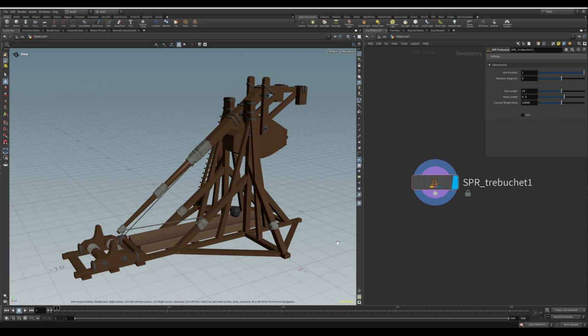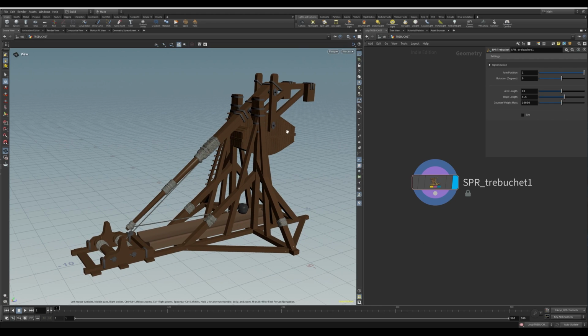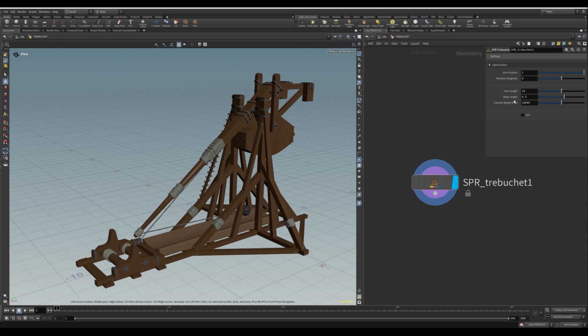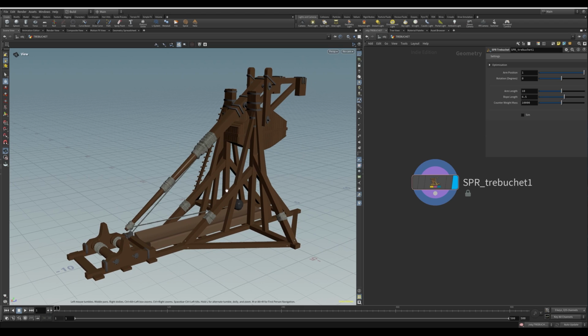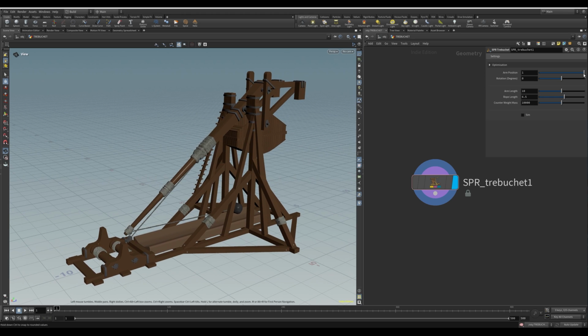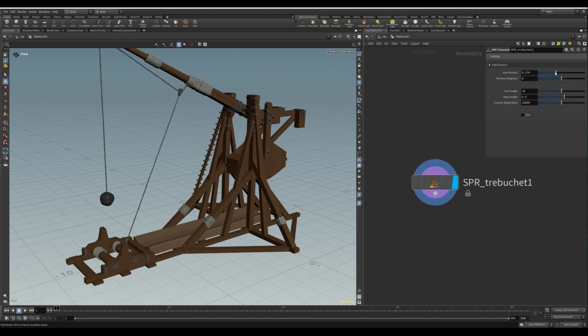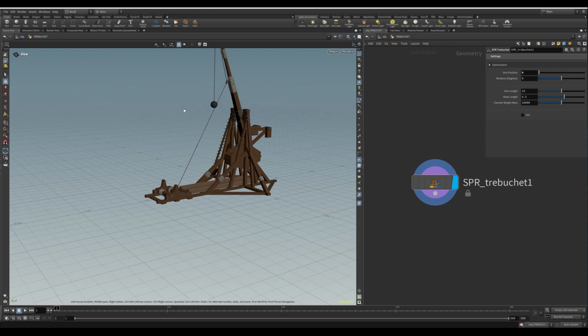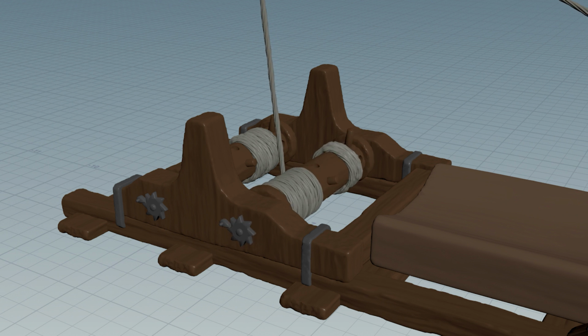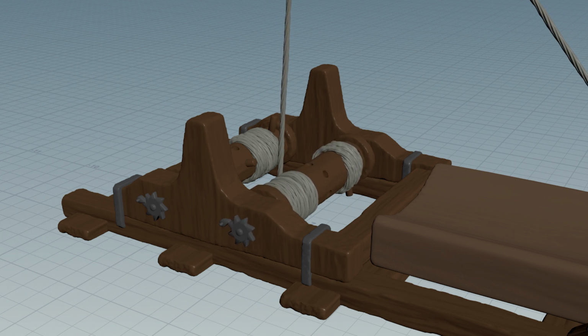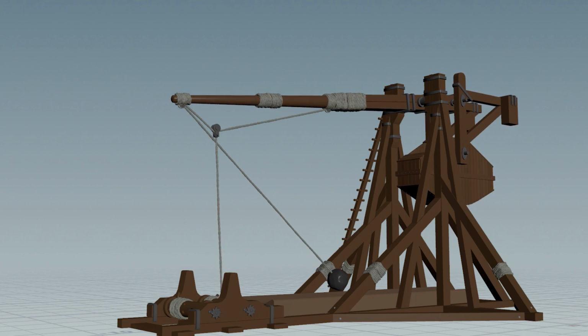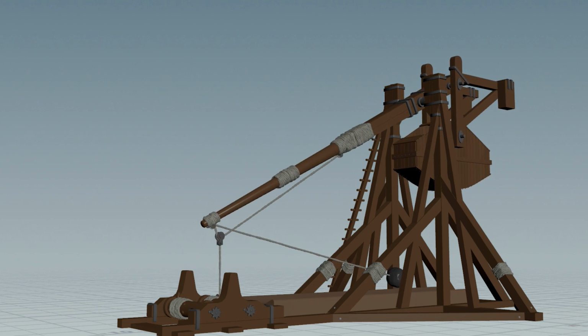Alright, this is us in Houdini, and this is the trebuchet asset. It's a counterweight trebuchet. There are a couple of parameters here that I'll run you through, and it's fairly straightforward. It's fully set up and dynamic, so whatever you edit here, it will update in the DOP network, and it will be able to fire the projectile. So the first one is the arm position, and you can slide this from all the way down to all the way up at almost 90 degrees. The pulley system and the projectile will calculate and not intersect, so be in the correct position for you the whole way down here.